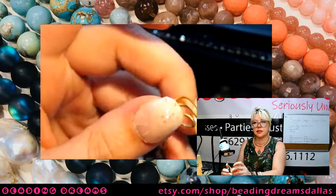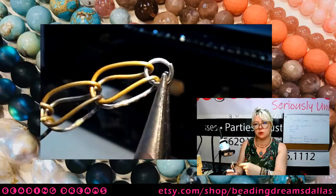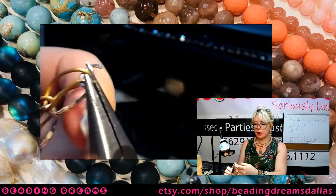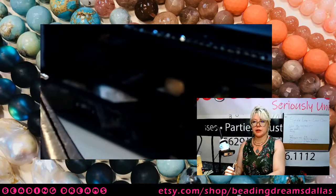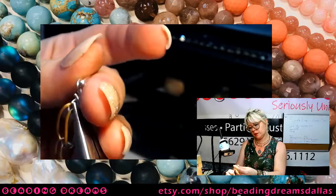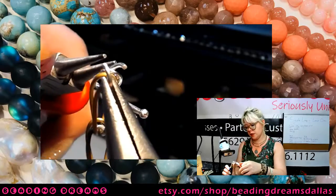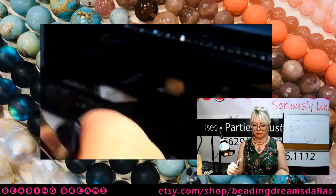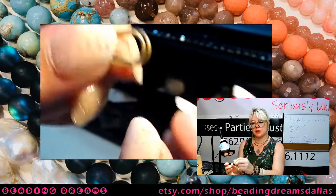On one end, I'm going to take my jump ring and go through the two loops on my chain. It's not my horseshoe end, it's my skinny end. Then I'm going to drop half of my toggle onto that loop. If I had another chain nose I'd use that, but I don't, so I'm going to use a round nose and close that all the way. And then on the other side, my ring's going to go around here.